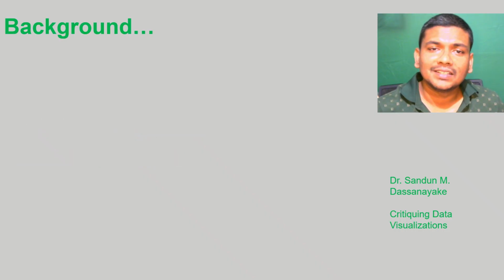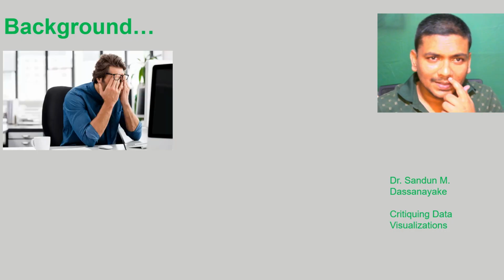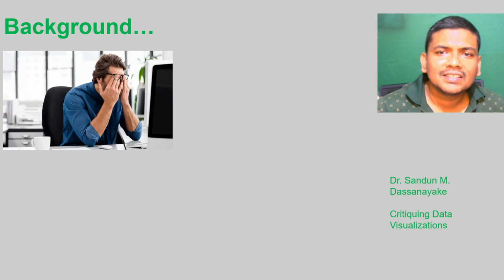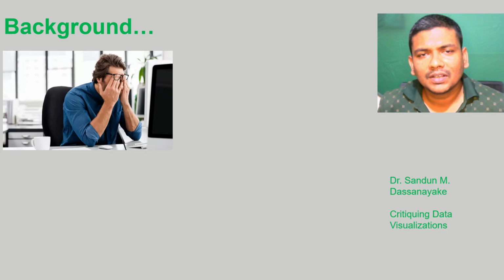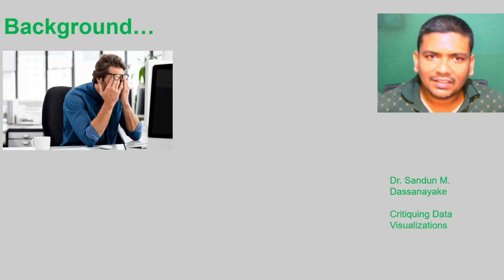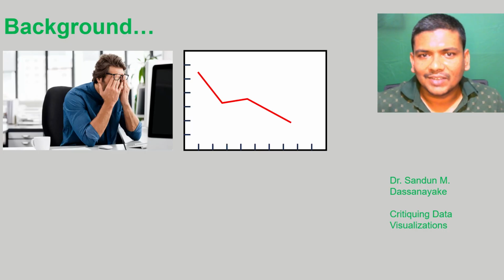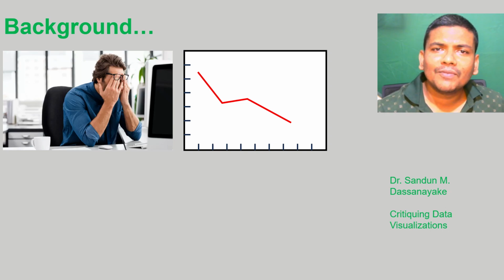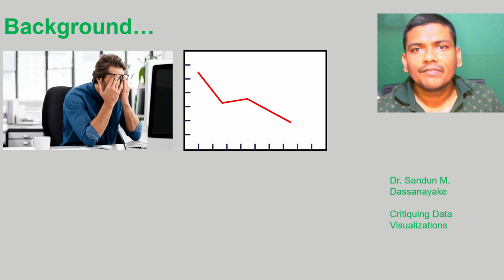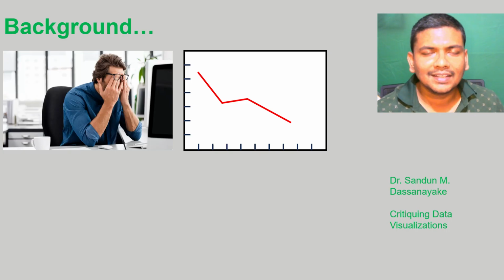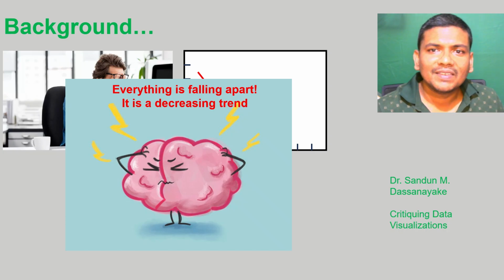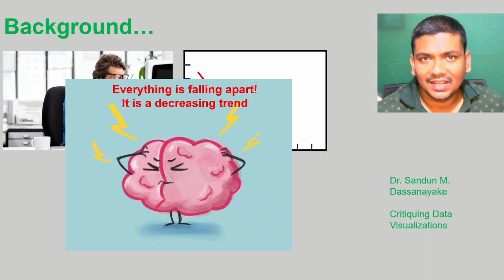I want you to imagine, just for a second, that you are sitting at your desk. You're a student, you've got a million tabs open, and you're staring at a digital dashboard for a project. On the screen, there is a jagged red line, and it is trending sharply downward. In roughly 3 seconds, your brain fires off a massive distress signal: we are losing money, or my grades are going down, or this whole campaign is failing.